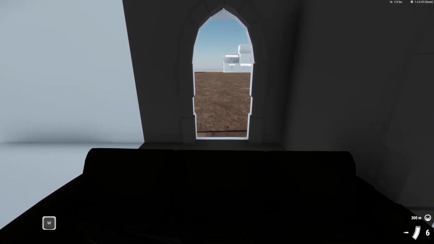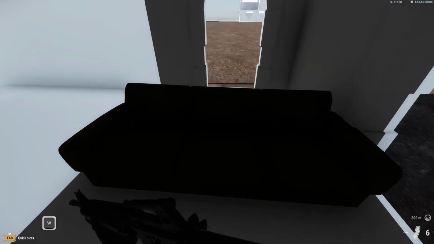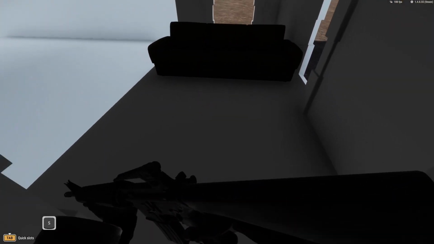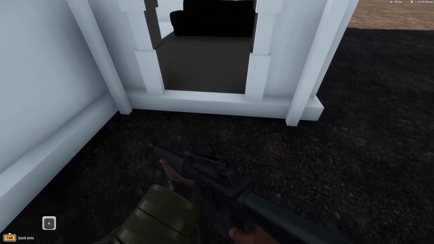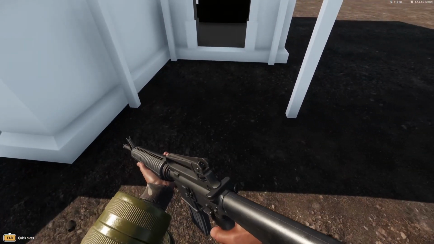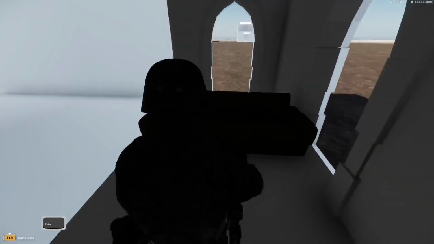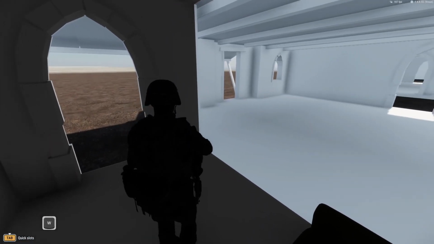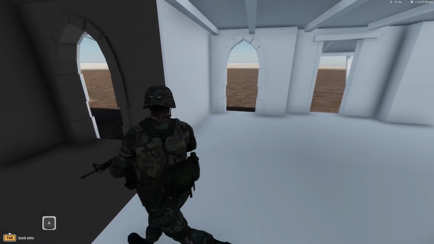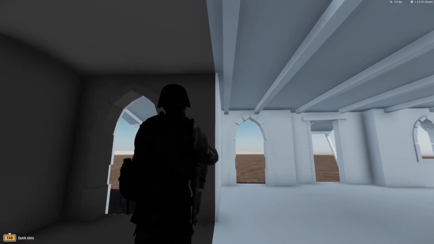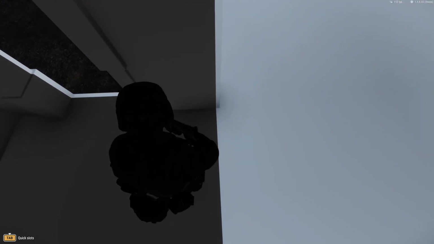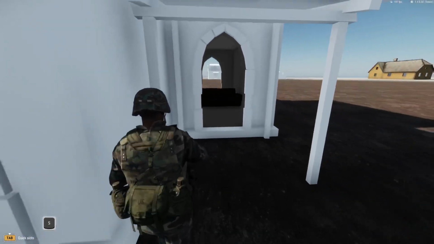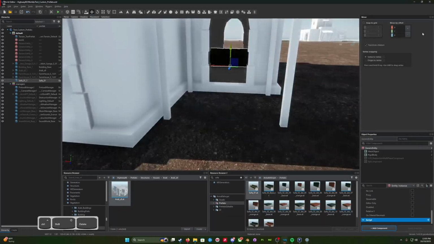Notice how when we get in here, it doesn't look right until we get right on top of it. It's because the box volume, the probe, and quite honestly, probably even the BSP just are not functioning right now. This is very common. This happens to me almost the first try every time. Notice how dark the character is too, right? And this is the line of the box volume that we made. This is the line of it right here. So let's set up our other box volume and see if that fixes it.